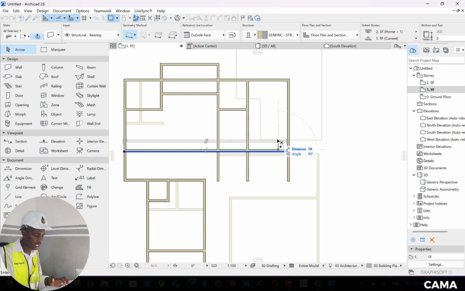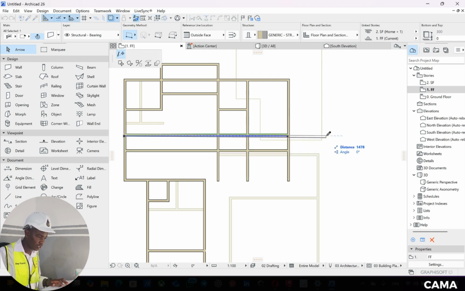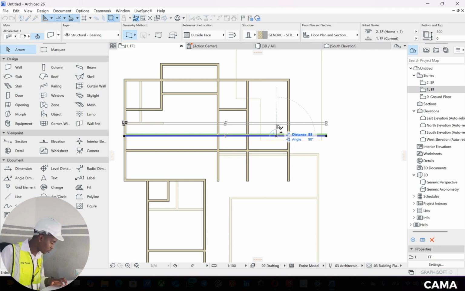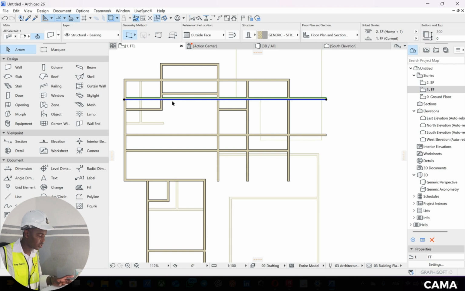The balcony is starting at 1 meter from the center of this wall, meaning press Ctrl Shift D at a distance of 1 meter without forgetting the wall thickness. That's 115. Enter. Now extend it to a certain distance. You duplicate it, Ctrl Shift D, to duplicate it at a distance of 265 centimeters. That's 265 centimeters. Press enter.